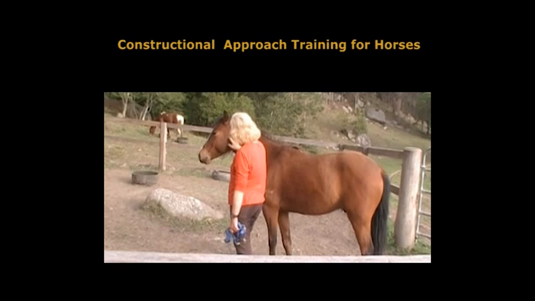Now, I'm not saying that Dorado in this clip was over the threshold. Well, maybe just for a millisecond. Lynn has done such a great job in CAT that Dorado does not fear her presence to the side, or for that matter, the feeling of the halter on his skin. If we do mess up, we simply start again. This is because with CAT, our horse is learning control at the very first interaction. As we progress, control becomes more and more reinforcing. A few little mishaps is not going to reduce this.